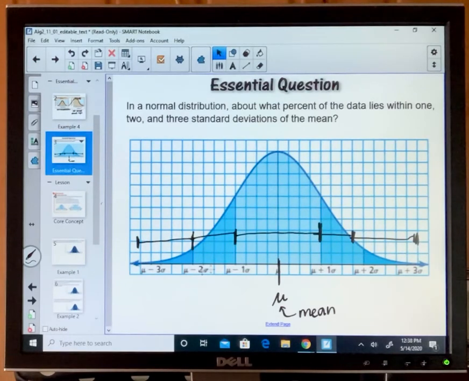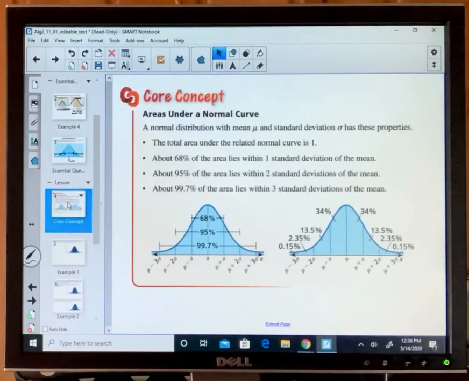Okay, so what does that percentage actually break down to? So here's where you're going to want to pause the video if you can. These are the percentages that you want to break it down into. If I'm within 1 standard deviation of the mean, I should have about 68% of the data, right? Now, I could break it down each way and say if I'm down 1, that's 34, and if I'm up 1, that's 34, because it should be even, because it's symmetric, right? So this is what we get for that kind of situation.